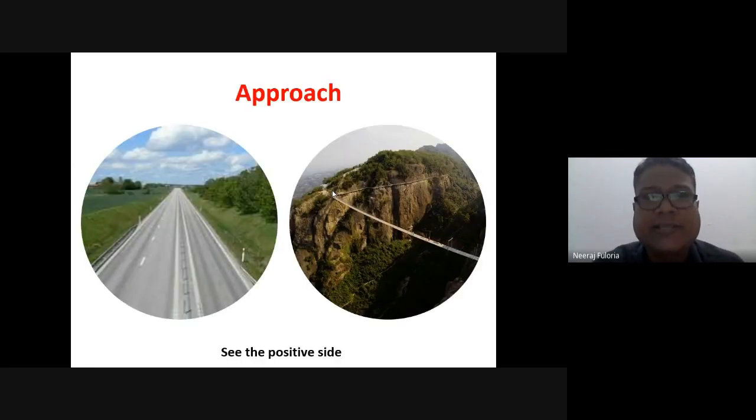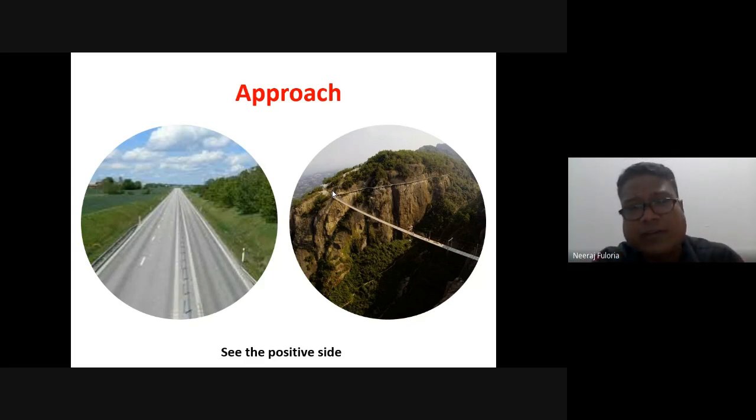Okay, so now here are two images, you can see, right? Approach. Normally it happens sometimes when we write the proposal, at the beginning itself we think it will not be done. I told you, mind it, whatever I told, work on all those areas, and together you write. And for that, the most important thing is approach.